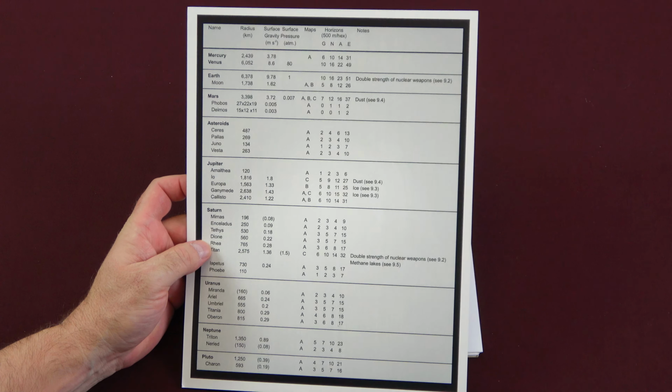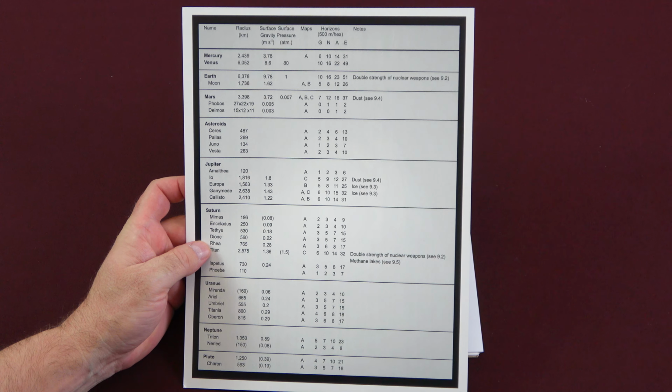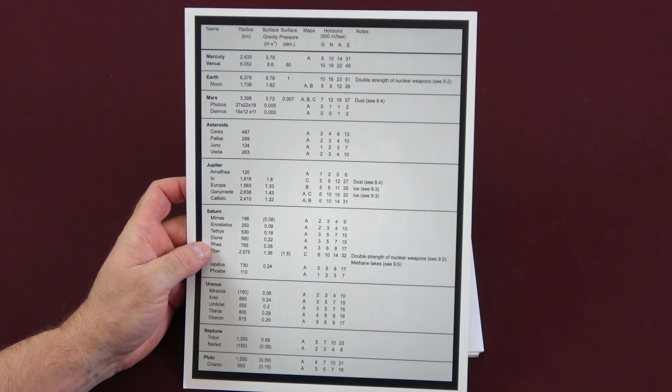has a chart here that lists the different locations within the solar system, the radius, surface pressure, surface gravity, all that stuff, and then the maps that you'll be using to signify these locations. Then we have our rulebook, our player aid card, which has our CRT and weapons effectiveness chart, as well as damage table, a few maps, and our counter sheets. So let's set up the map and take a closer look at the game.